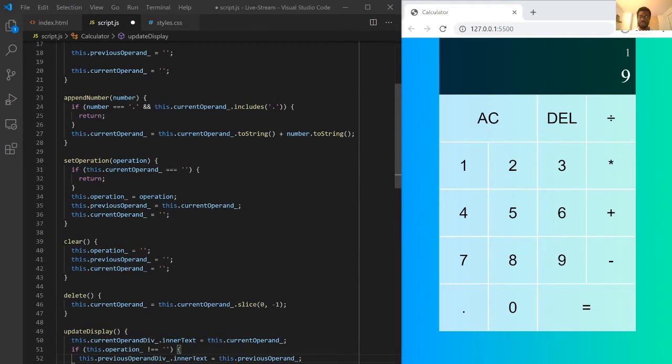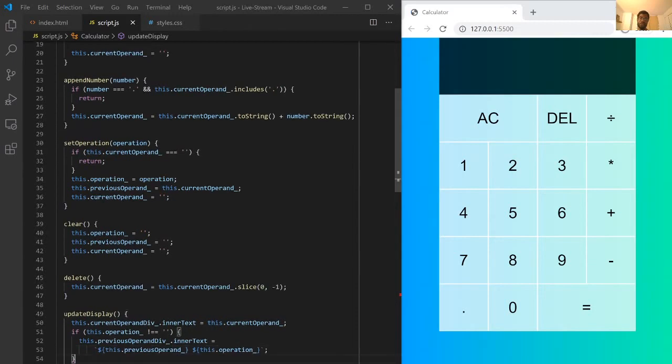This is a nice JavaScript shorthand we're about to do. We're going to say this dot previous operand, which converts whatever is in the variable into a string, and we're also going to add the operation. Hopefully that makes sense, and I will show how that looks in a bit.